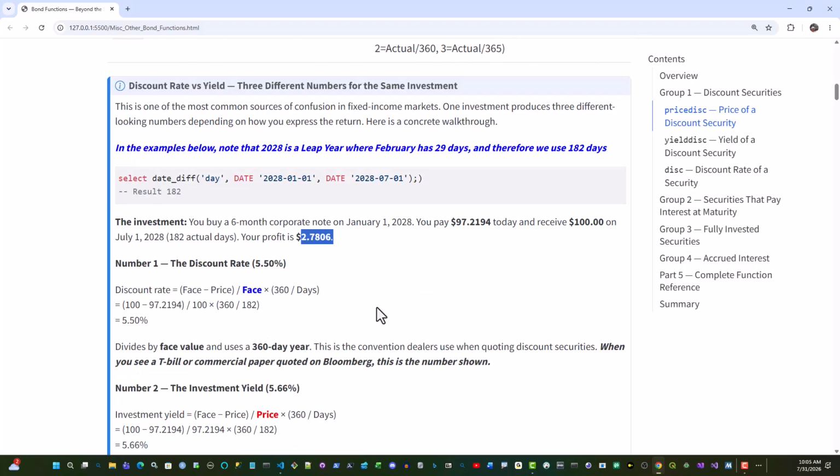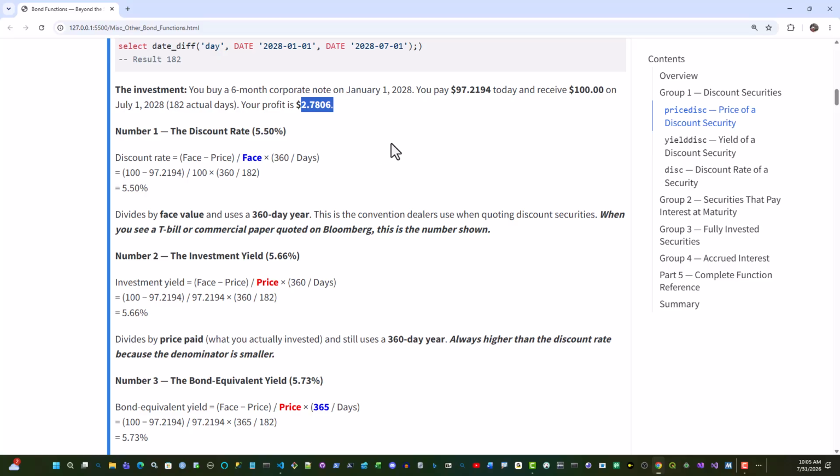Now, when you calculate this discounted price, the important thing here, and I specify that in colors here, is that for the discount rate of 550, the formula is: take the face value of 100 minus the price you're paying, this, divided by the face value, which is 100.